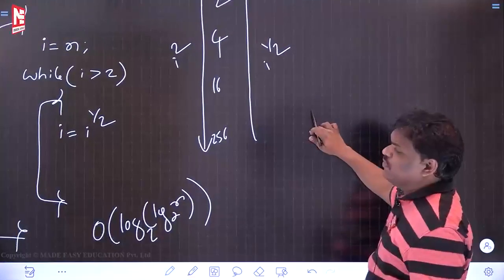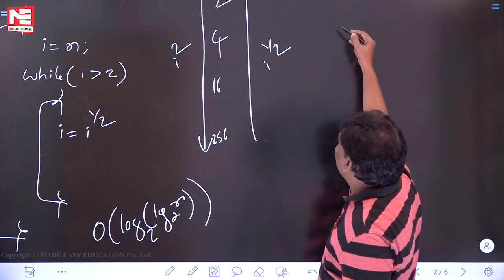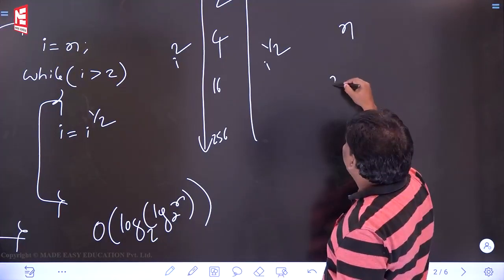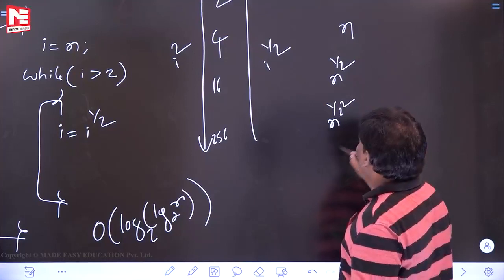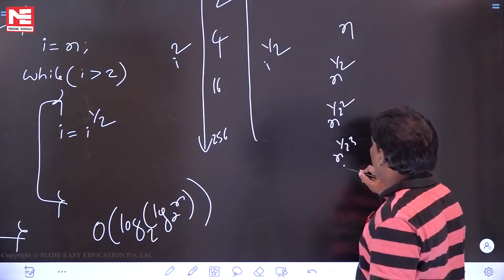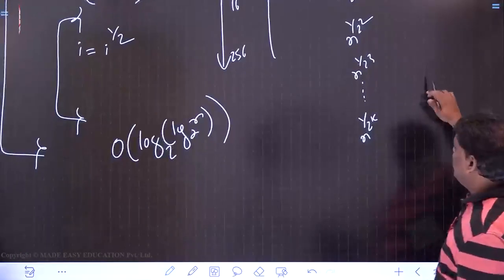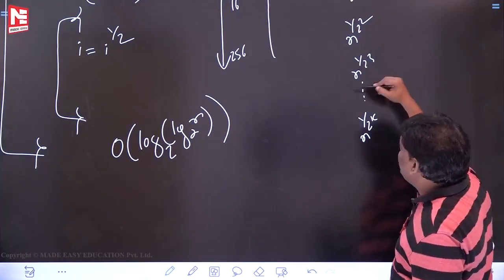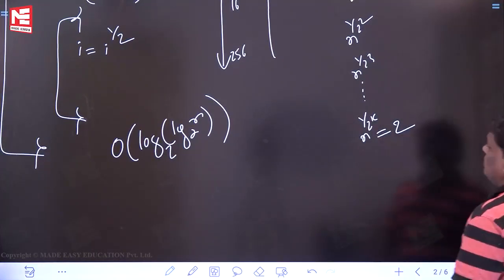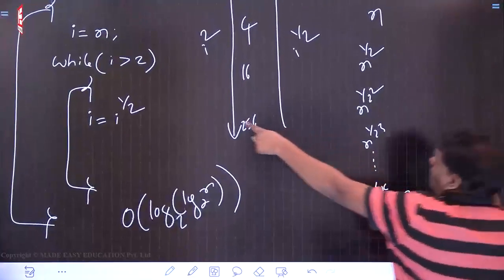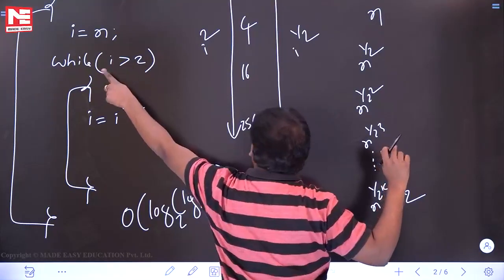If anyone is interested in the proof, you can see it once. Really not required, but if you want, you can see the proof now. First n, next n power 1 by 2, next n power 1 by 2 square, next n power 1 by 2 cube. If you continue like this, k times, n power 1 by 2 power k. Some people are asking, n is decrementing, right? Finally it became 2. That is the reason I stopped. See the termination. I is decrementing, finally it became 2. 2 greater than 2 fails.